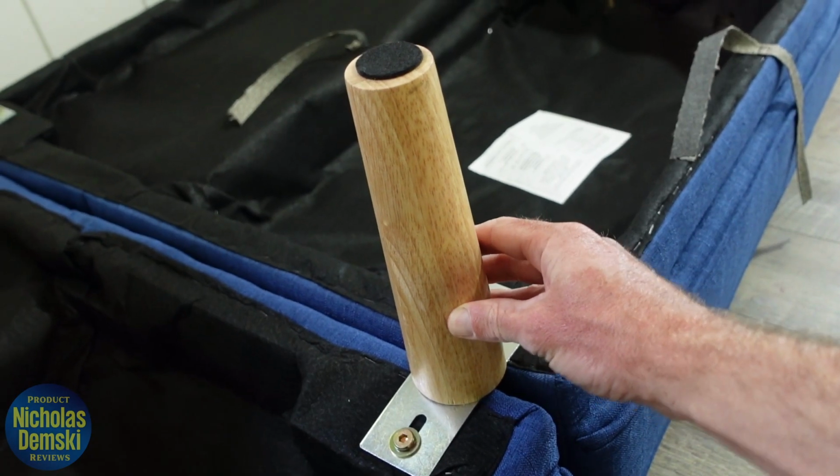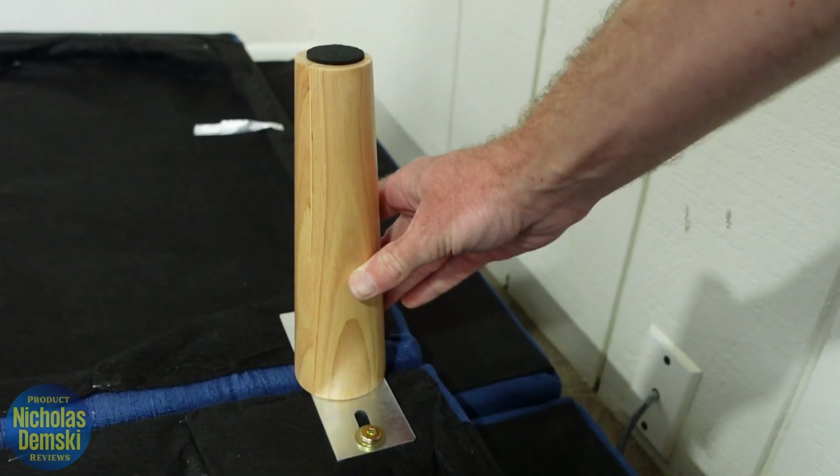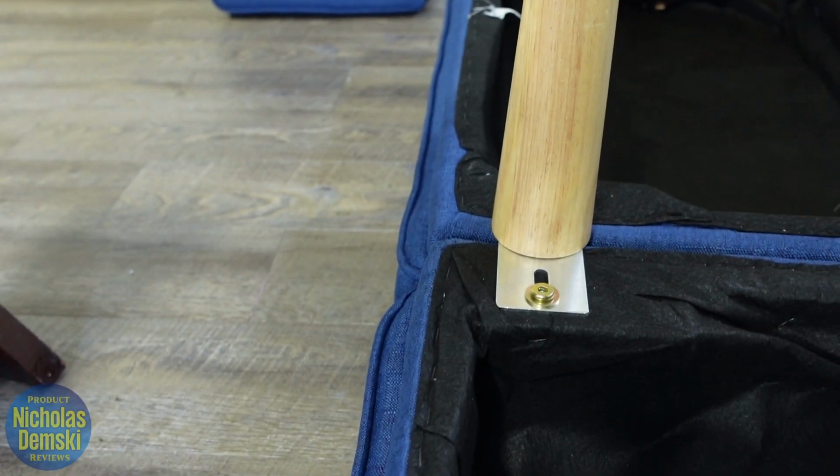That leg feels nice and solid. And now that leg feels nice and solid. And you can see that it maintained its coordination. Looks really good. Over here too, nice and lined up.